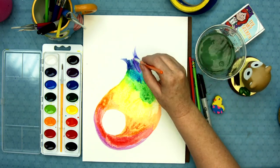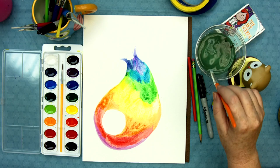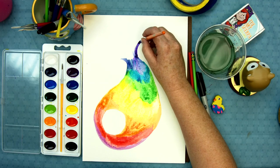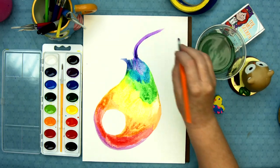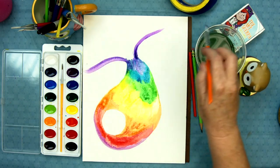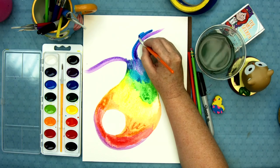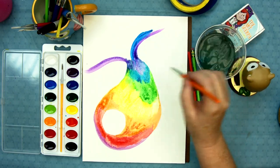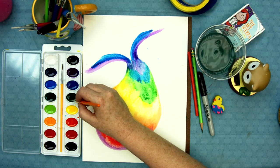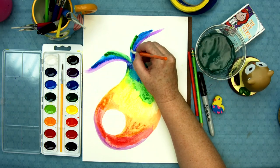What I can do on the tail, which is kind of crazy — you guys are gonna be like, no you can't do that, but I think I can do it and I think you can do it — is tell the rainbow story again a little bit in the tail. So I'm going to take the purple out like this a little bit with my brush, and then go back and sort of reverse the story. I'm gonna come back and get some blue so that when I blow on the tail it's a little bit rainbow too. Notice how I'm rinsing out my brush between colors so they don't get dirty.